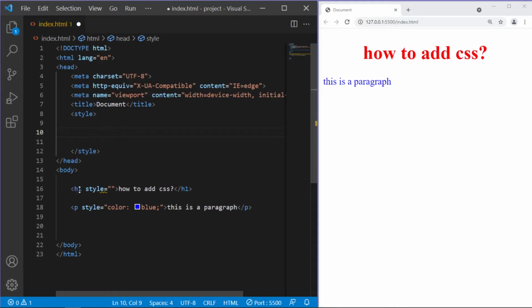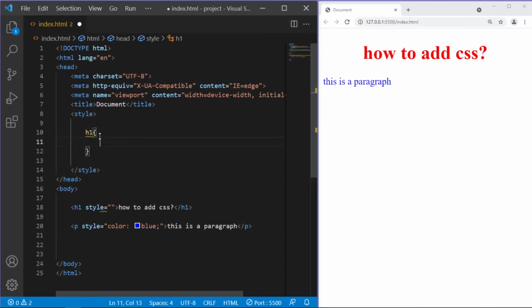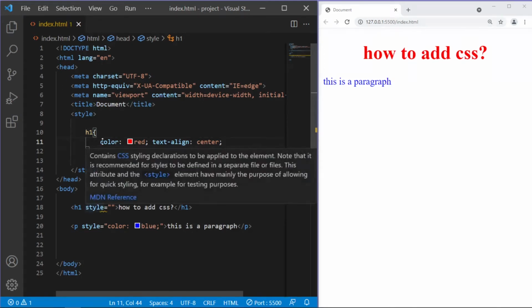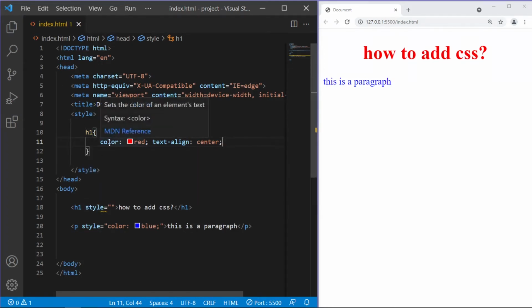You want to style your h1 tag, so just type in here h1 parenthesis, and within parenthesis just paste your properties and values. Hit save. Doesn't make any difference because we have styled our h1 tag from here within head tag, and this is called internal CSS.